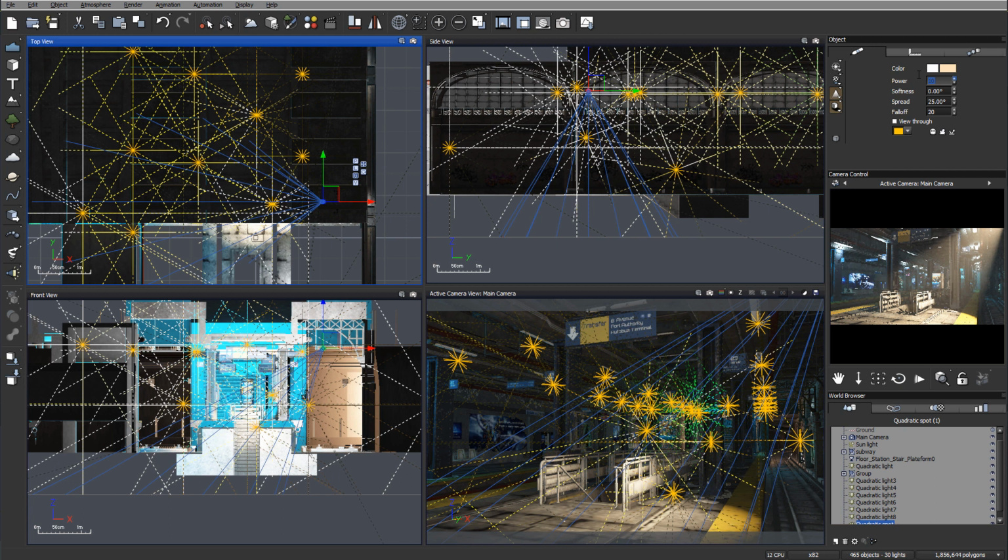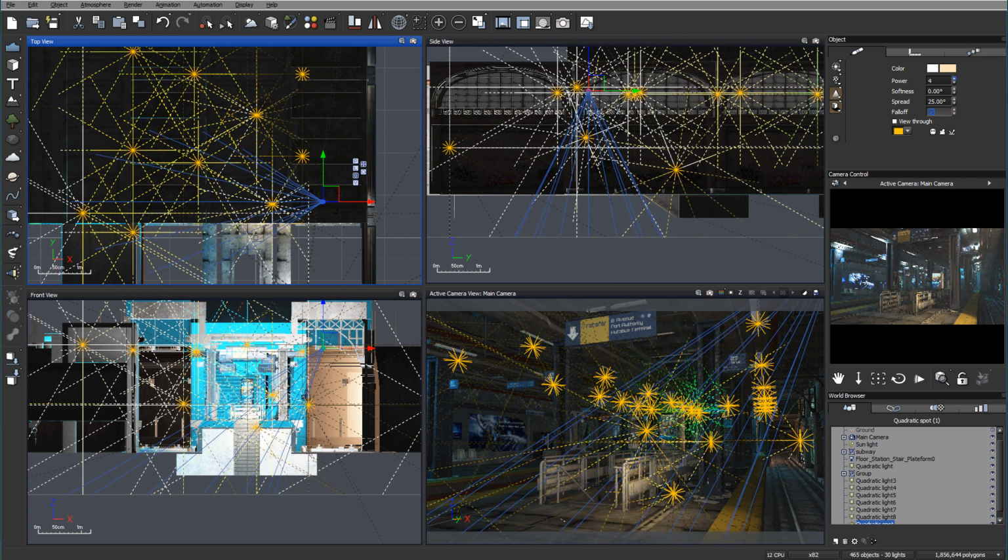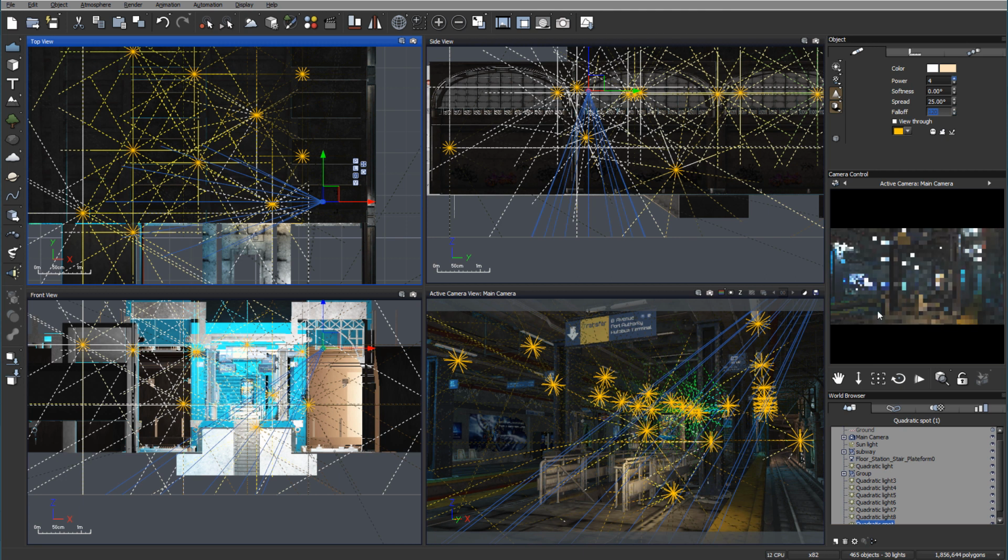Let's go to maybe even 4. So we don't need it too much, but there you go, kind of lighting, and let's increase the falloff. The falloff will smooth between the edges going to the side, so it won't be just a sharp line, but it will give us this nice lighting going on the side.